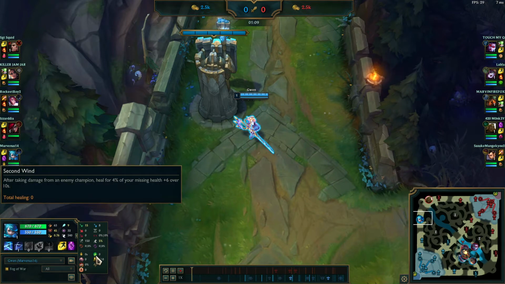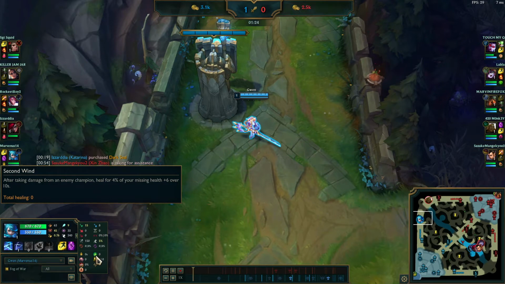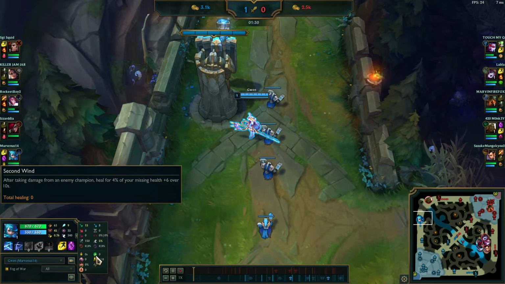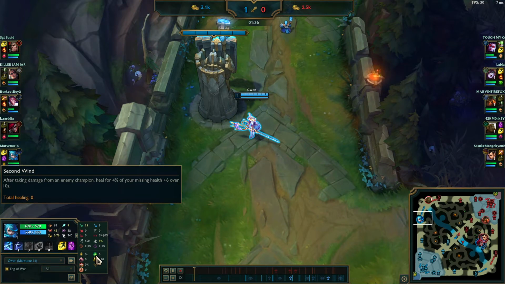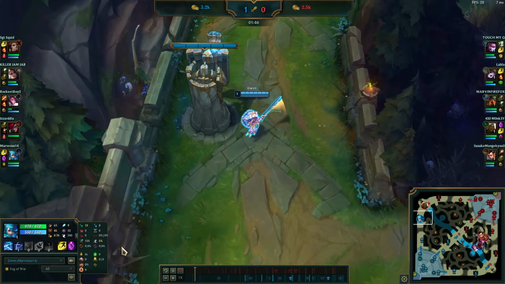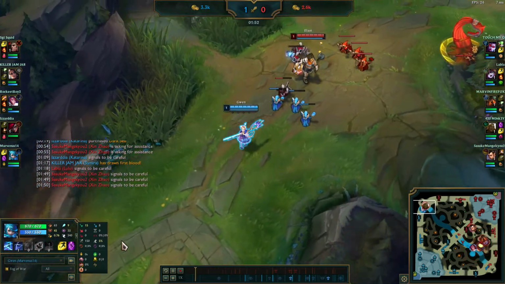Then second tree, I went Second Wind, but you can go Taste of Blood and Ravenous Hunter if you're going into a really easy melee matchup. If you're going into a more difficult matchup, you can go Bone Plating. Or if you're going into a poke matchup, for example against Illaoi, or a lane bully matchup basically, go Second Wind. Otherwise, go Bone Plating. Or if you're really confident, then you can go Domination: Taste of Blood and Ravenous Hunter if you know you're going to win. And then Bone Plating and Revitalize in the Resolve tree if you feel it's going to be a more difficult matchup. And if you're against a poke matchup, then going Second Wind is better.